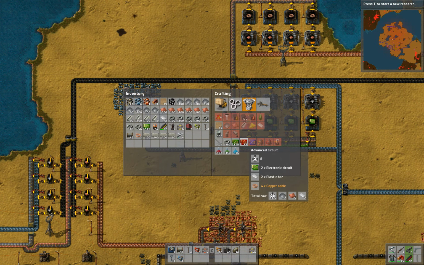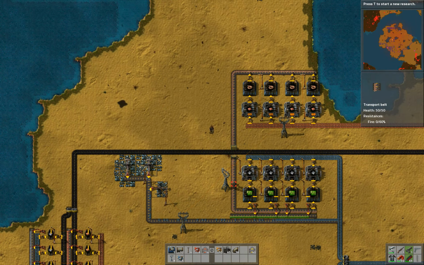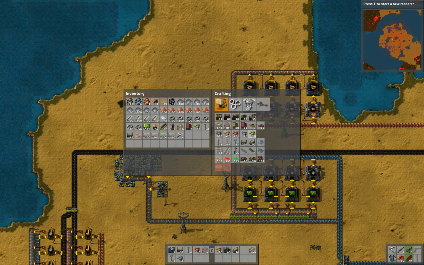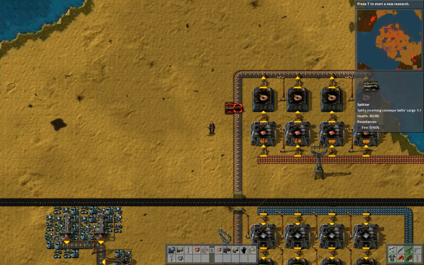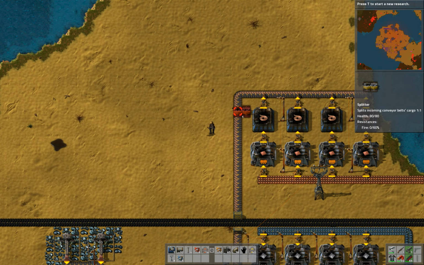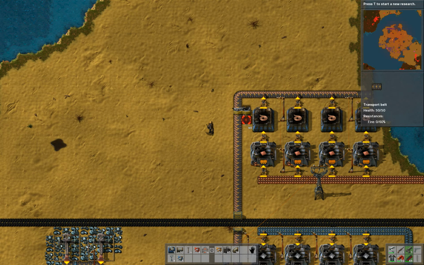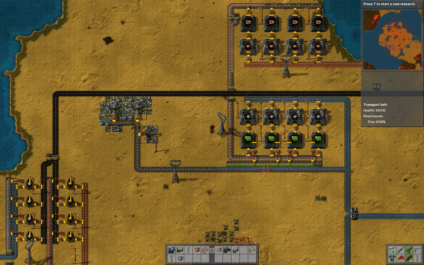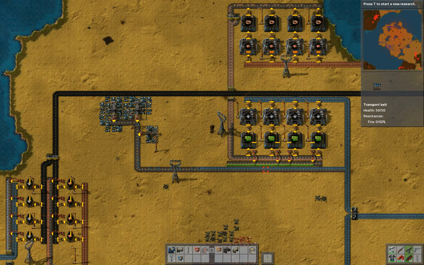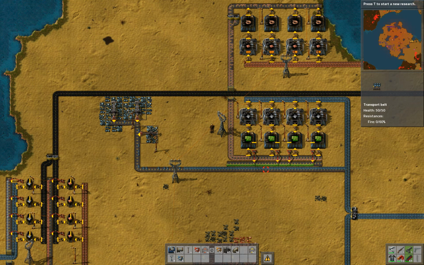Anyways, electronic circuits are made with plastic, copper, and copper wire, right? So we're gonna double up this line, and that'll be the last thing we do for this episode. Alright, so there we are. We have an electronic circuit production facility. Next episode, we're going to make the advanced circuits, and hopefully shortly after that, we're going to be able to get on to more important things such as Science Pack 3s.